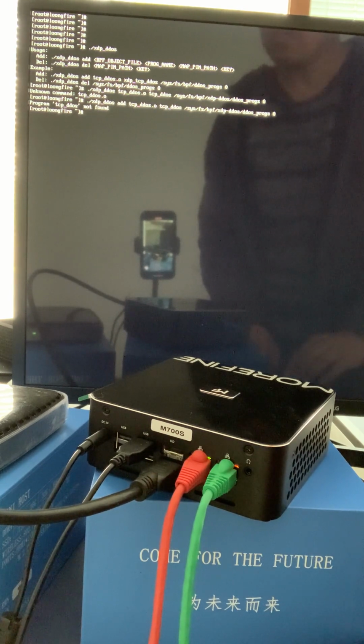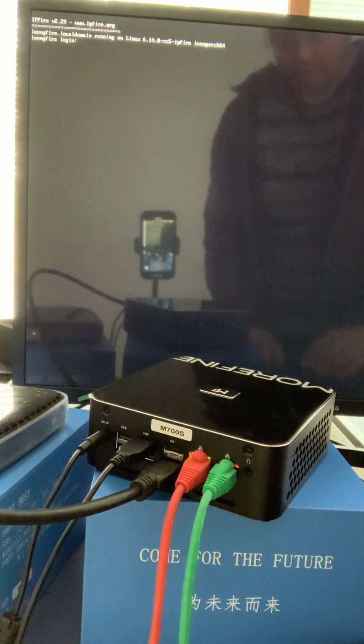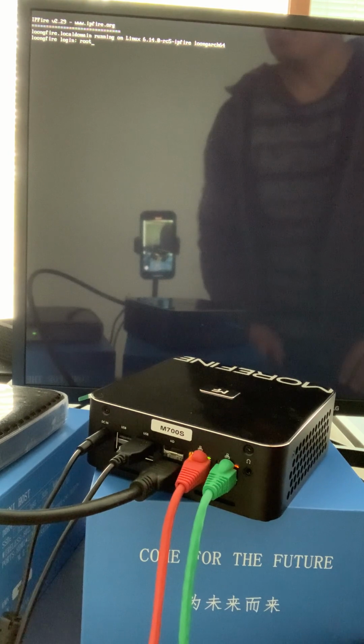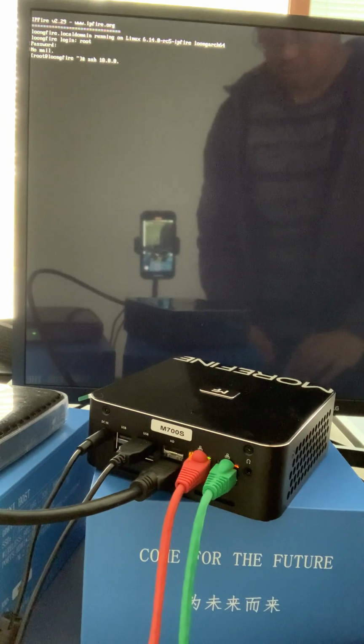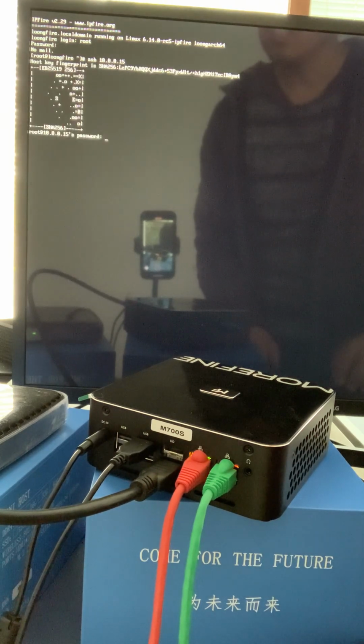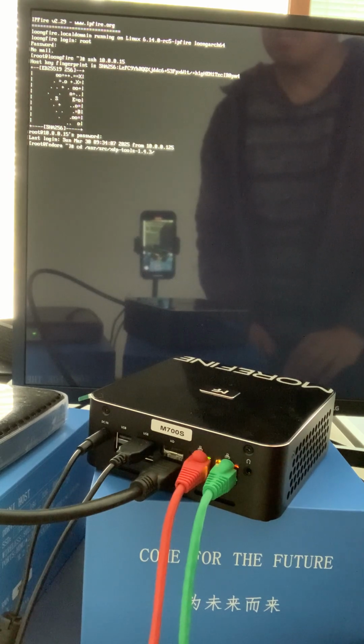Oh, DDoS program not found. Okay, let's log into the... Oh, maybe I haven't compiled the program and updated it. Okay, let's compile the new program, log into my development box, XDP tools.